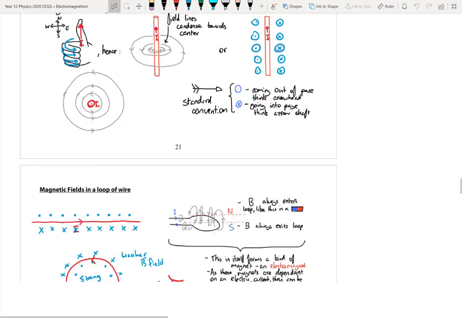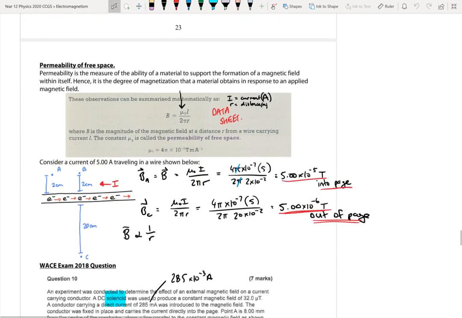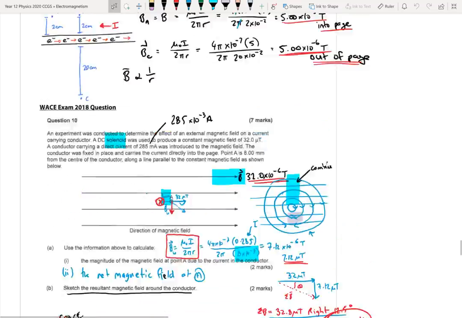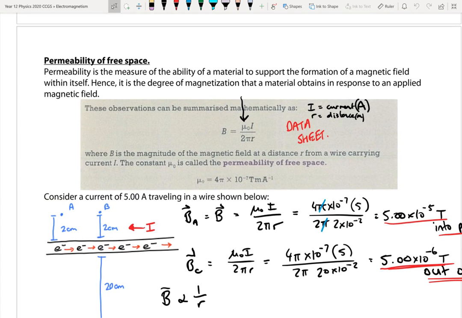The Biot-Savart law tells us about the strength of the field. So can we go to page 24? So obviously, the further you get from the wire, the weaker the influence, because it has to travel to a greater distance and occupy a greater volume. So the field strength does decrease. And that's why we've got the 1 on R, okay? So in this diagram, remember, R is the distance from your wire.